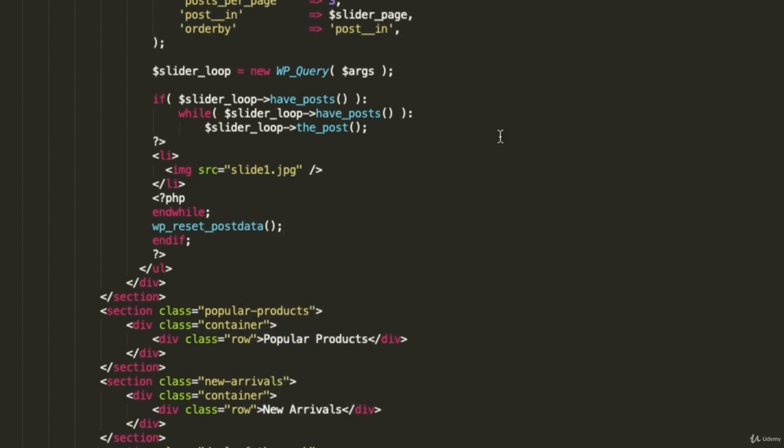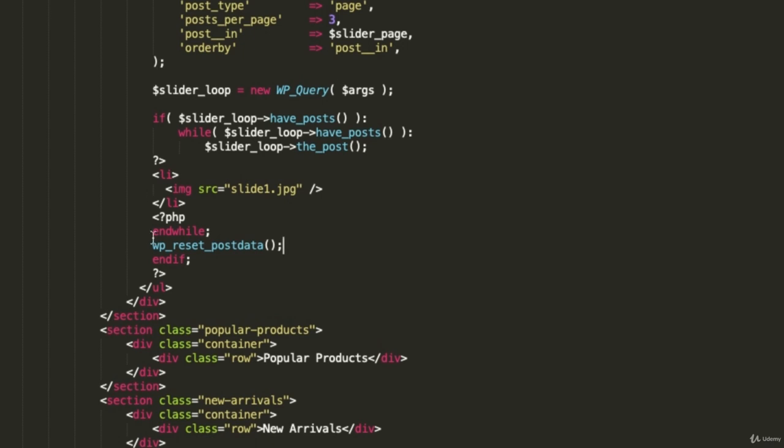Alright, our loop is almost ready, except it doesn't bring anything significant on the screen yet. Now the best part is about to start. Let's try to bring our first field on the screen, which will be the background image of each post. Do you remember that we created a custom image size? Let's call it here then. To do this, we no longer need this img tag. Let's call a WordPress function that brings the featured image from each post inside an img tag. This function is the_post_thumbnail.